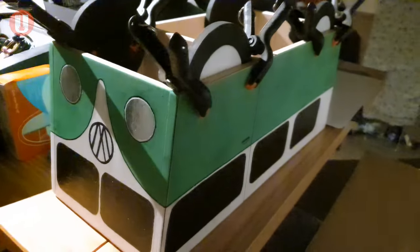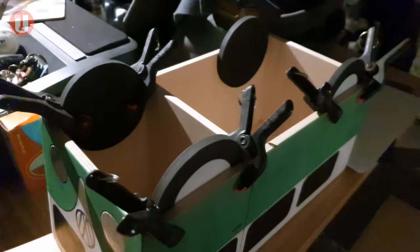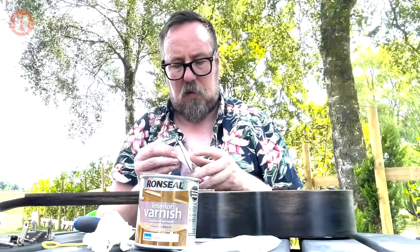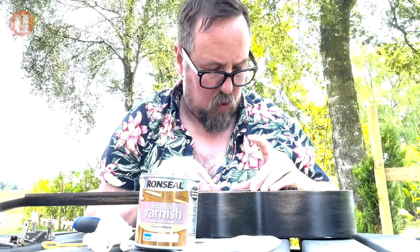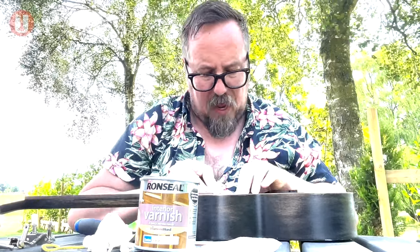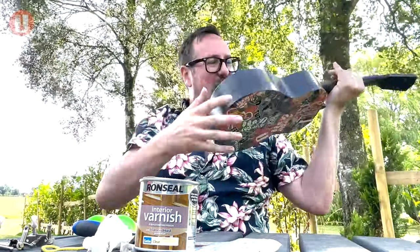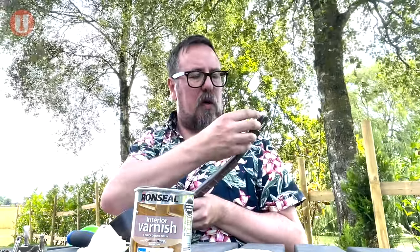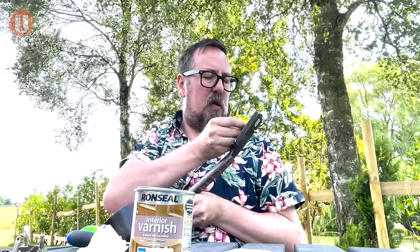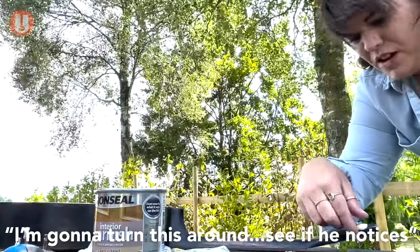Right, finishing touches. Stuck the wheels on. This bad boy! Are you gonna put a sticker over that little logo? No. Oh no, which way round do these go? Do they go that way? Or do they go that way? No, I don't know.